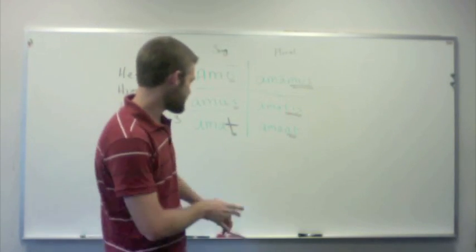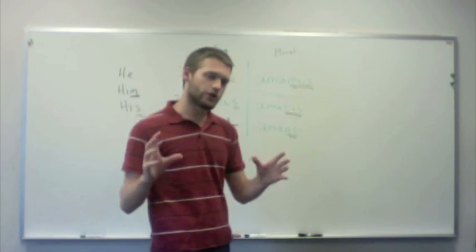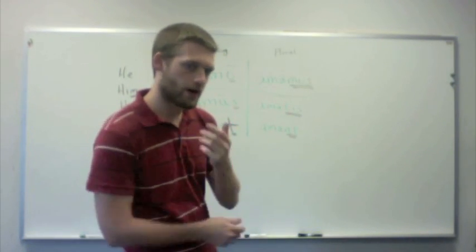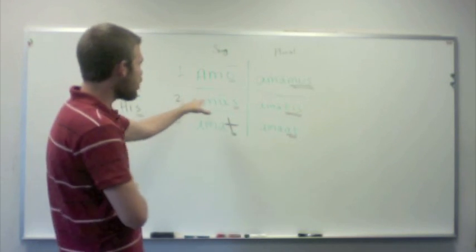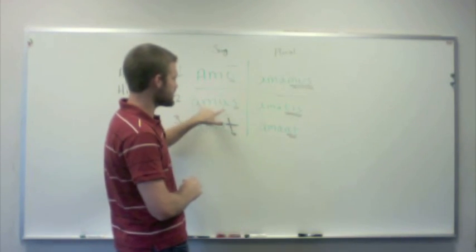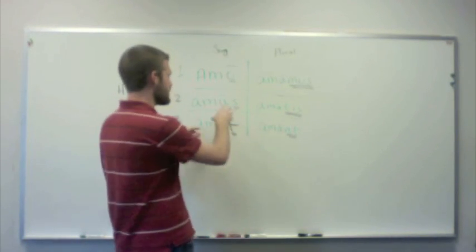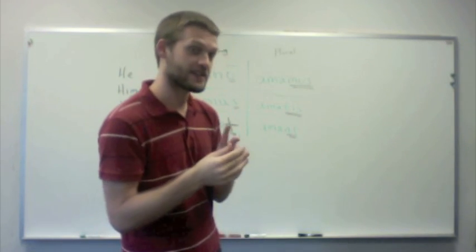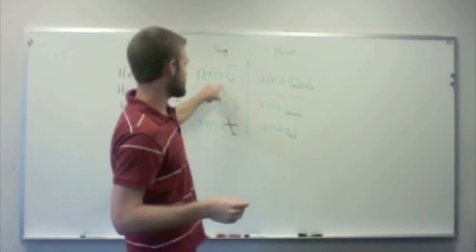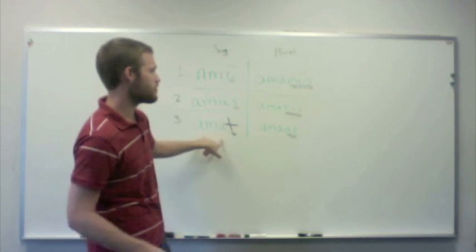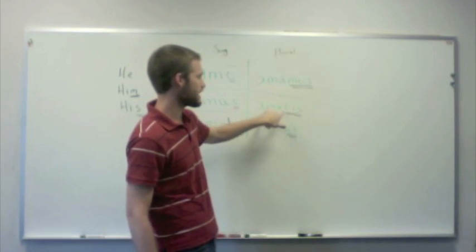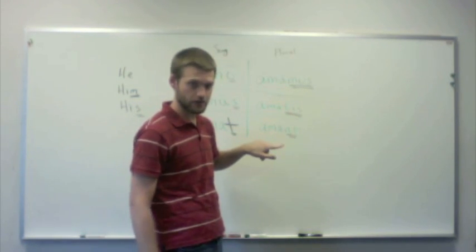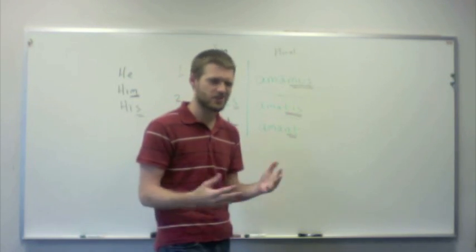Okay, and I hope that as we look at this, you can do a little bit of deconstruction as well. As you look at this, hopefully you notice that each of these has person and number. So this would be the present active indicative: first person singular, second person singular, third person singular, first person plural, second person plural, third person plural. Don't let that bother you right now. You can just call it the present tense.